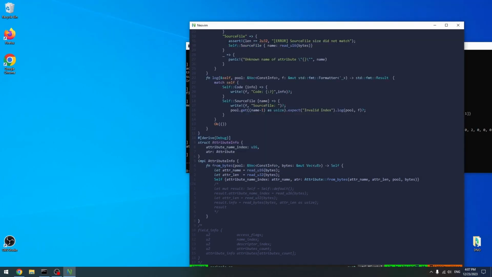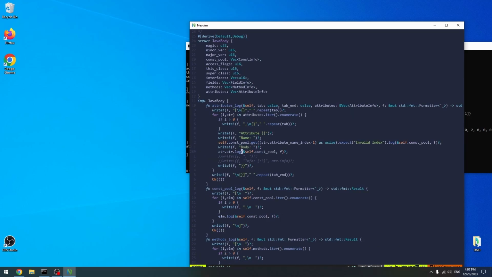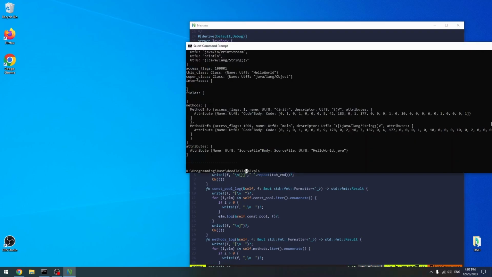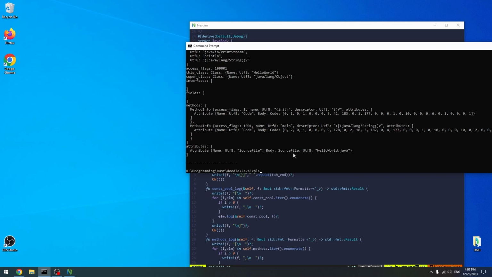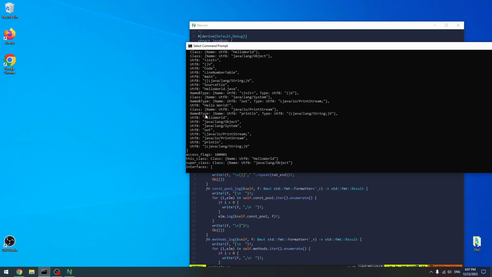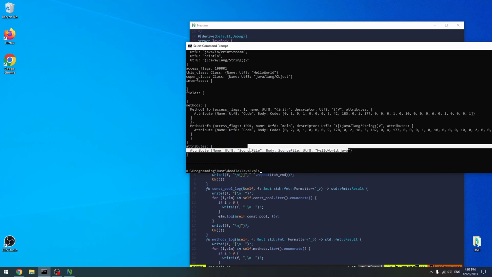And now we have, okay, so kinda, right? So now in body, on the body space, here we also should add a comma and then a space. That's probably gonna make logging a little bit cleaner, right? So now we have the source file, which is a UTF-8 string called hello Java, exactly as we checked it, right? We have hello world.java. That's kind of cool.